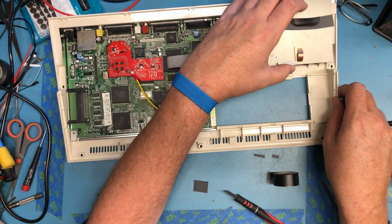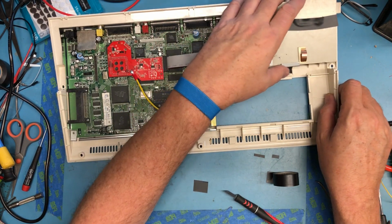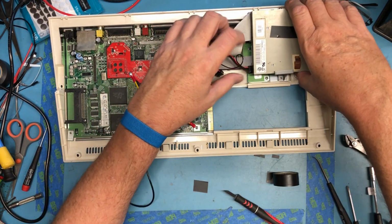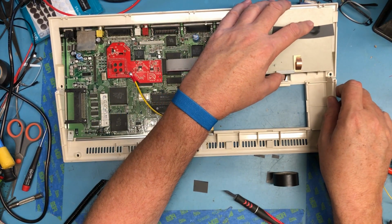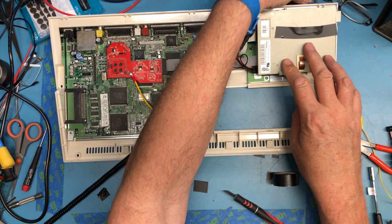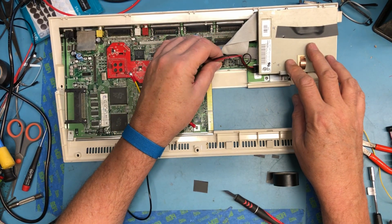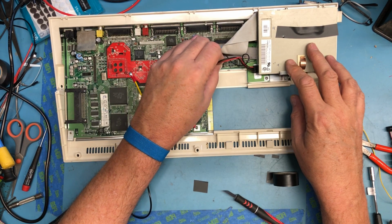Actually, now it feels like the floppy's not dropping down in there. Like there was some pressure on the cable. Yeah, I think I'm going to have to trim that RF shielding out of the way. We'll do that at a future point.